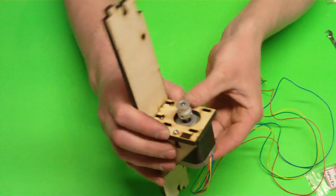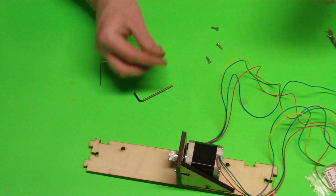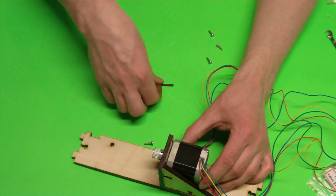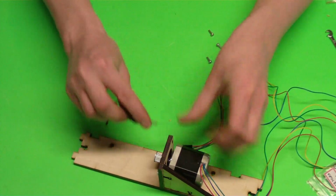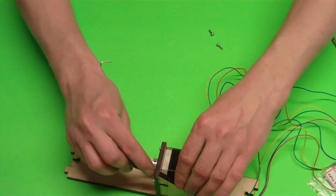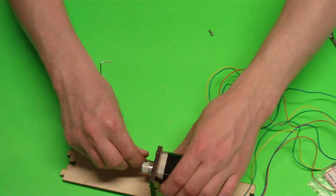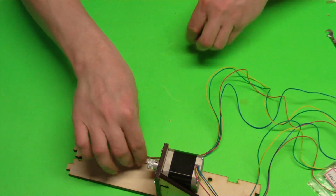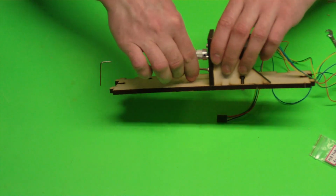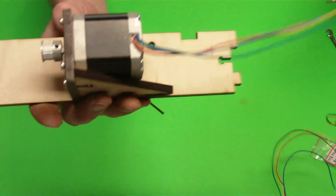Okay, then all we have to do is get some of our M3 10mm long bolts. We'll need 4 of those. We're just going to use those to bolt our motor to this wood piece. They don't have to be tight because we haven't set exactly where we want our motor to be yet. Once we get our belts installed, later on we'll do that. So right now I've got it loose to where I can still adjust where that motor sits for our belt tension, and that's coming out front.